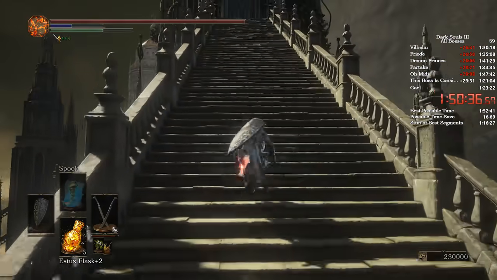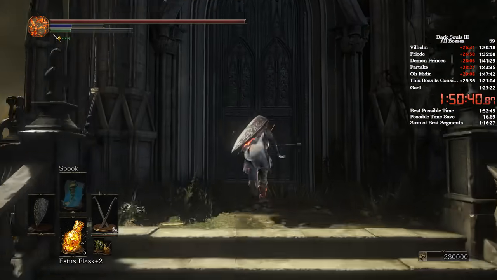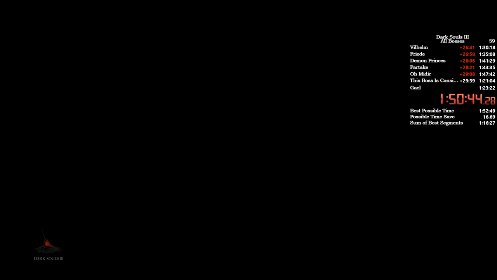You need to just try and do L1. And I had him in a corner a little bit, so I started spamming. And I tried to charge my R2 as well. And then you want to quit out on this door as soon as you get here.